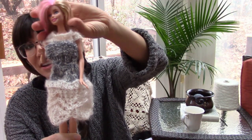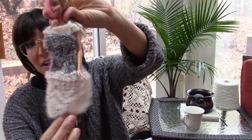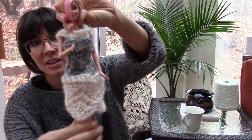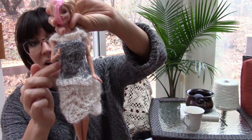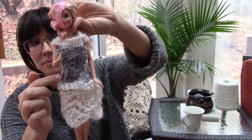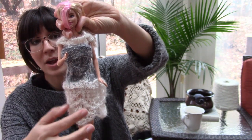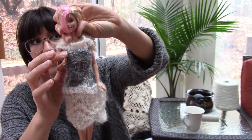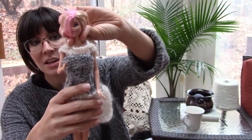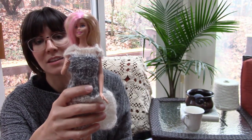It's mohair and wool. So this lace part is mohair, kind of a bubble skirt thing. And then I combine the mohair and a fingering weight wool here in the body. I did a few cables to cinch in her waist. And then I did reverse stockinette on the bust. And then I went back to straight mohair for the sleeves and the neckline. I thought it turned out cute.